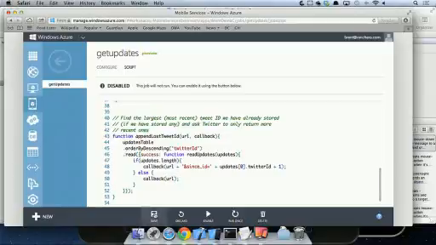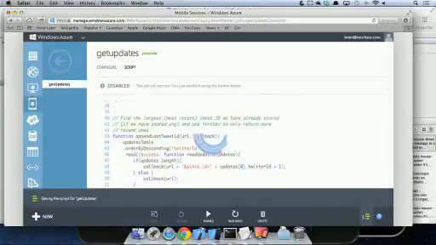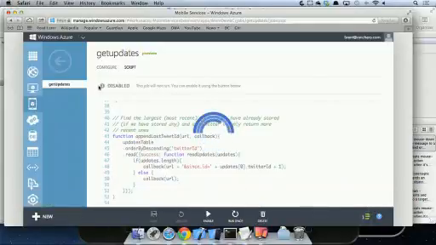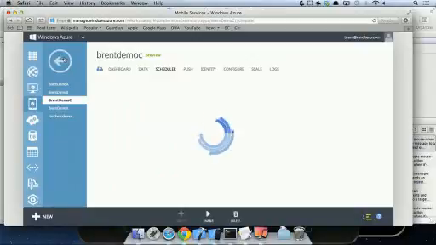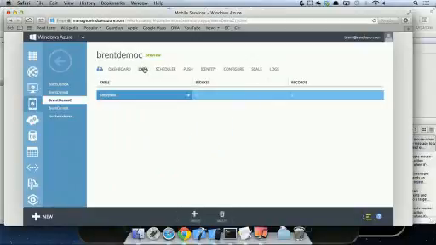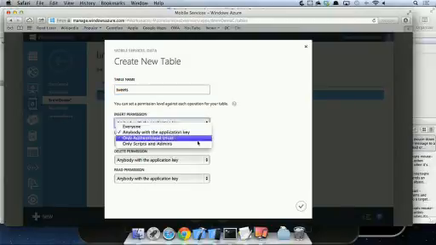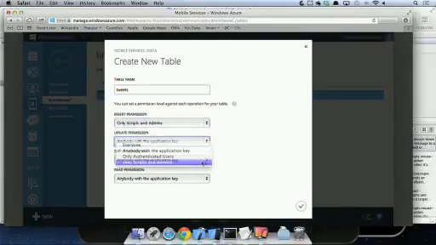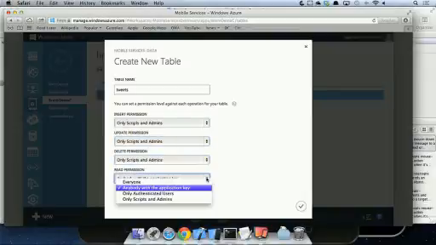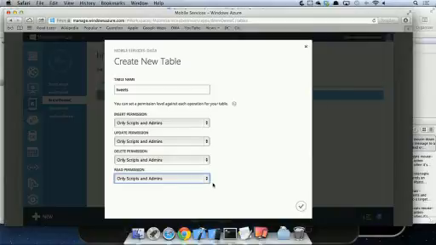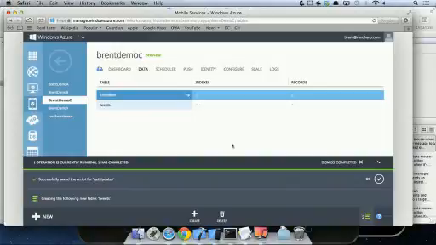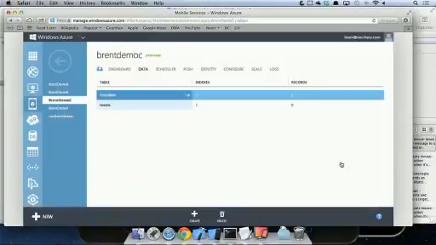But I want to save this, but I don't want to enable it or run it yet because I haven't created the tweets table. So I click Save at the bottom and wait a moment for it to save. And let's go back to the Data tab. And I will click Create down here and create a new table called Tweets. And we should set the permission here, only scripts and admins. Admin, that would be you, and the script would be your scheduled script. So for all of insert, update, delete, and read, we will set those permissions. And click the check mark, and we have a table named Tweets.